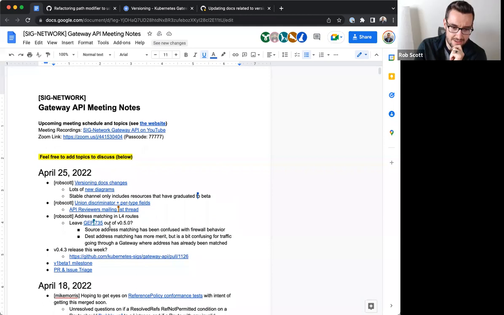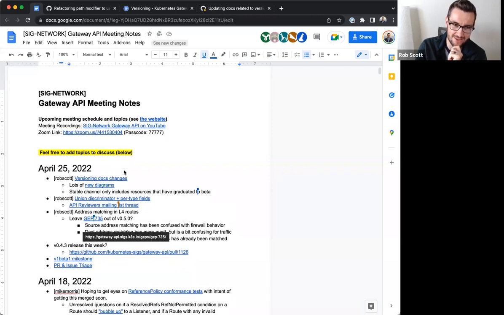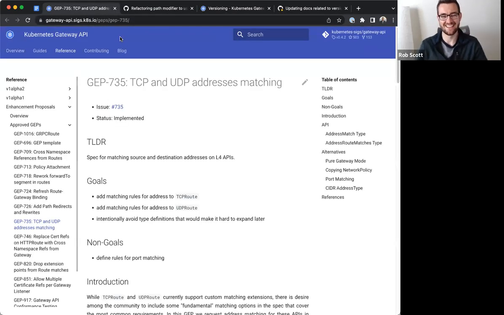Okay. Well, this was all right. One more controversial one to get us going today. One of the other comments from Tim, several comments from Tim, related to this GEP, sorry, I get my letters right, which is the address matching that I was a champion of, and I really wanted to see this work. And as I've tried to explain it to Tim in API review, I've had a hard time making it make sense.